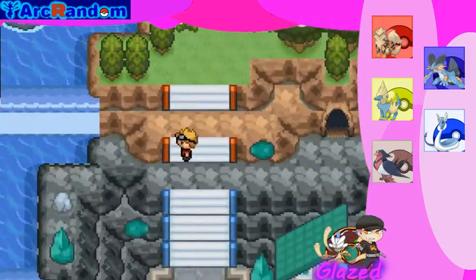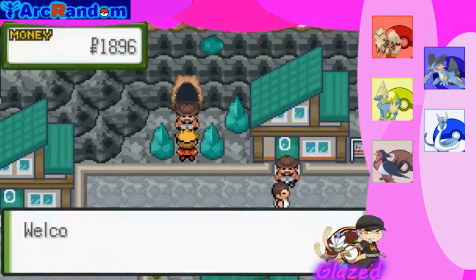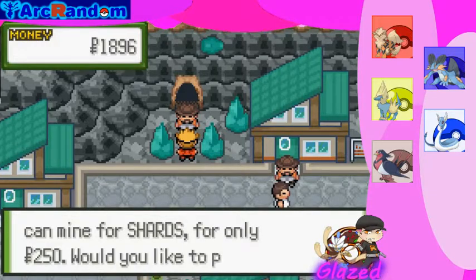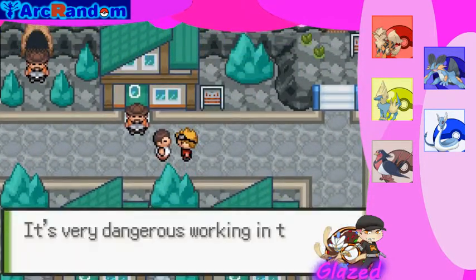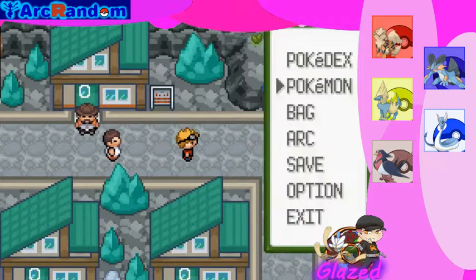Welcome to the Gemini Mines. We're offering a gem where you can mine for shards. It's very dangerous working in the mines. At any moment, the cave you're in could collapse.